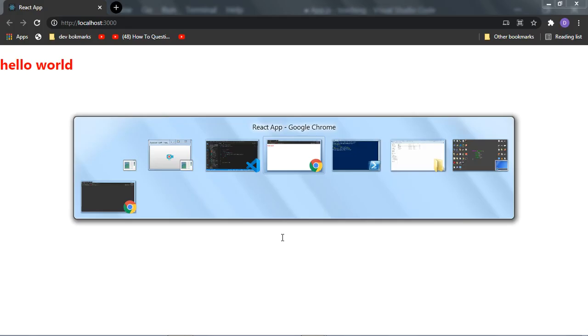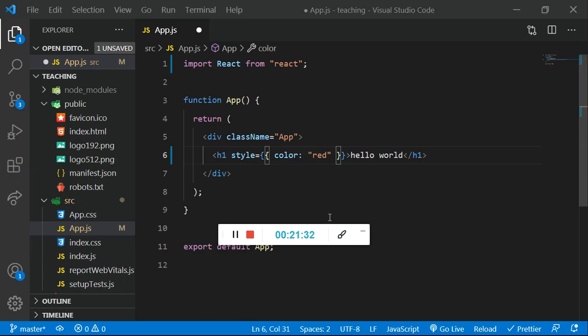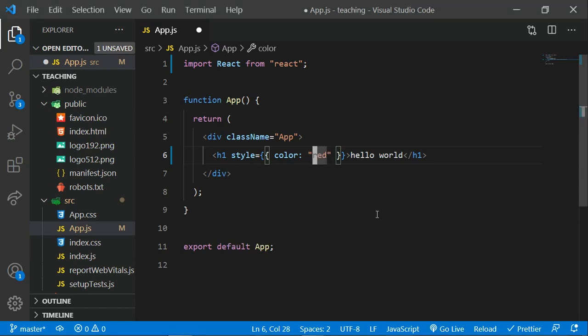And as you can see the color is red. Even in JSX, the style is an object.